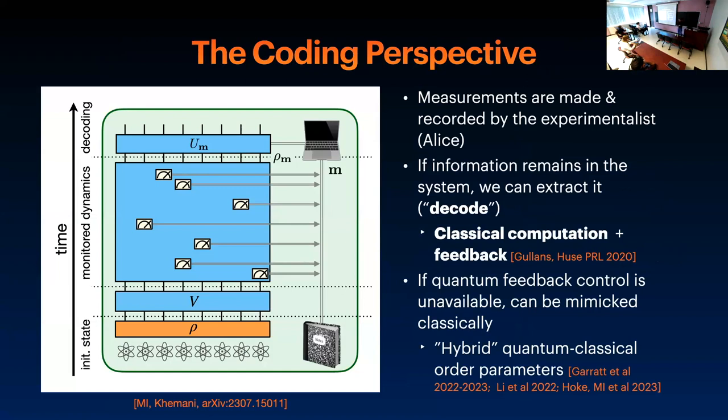But we take a different point of view, what I'm going to call the coding perspective, which is to say, if there is information in the system, so if we are in this phase that retains some knowledge about the initial state, then this information has to be somewhere in the system, organized in some degrees of freedom. We should be able to, given knowledge of all of the measurement outcomes, figure out some transformation, some change of basis, you know, some unitary that we can do on the system, conditioned on the measurement outcomes, to refocus this information somehow in some of the degrees of freedom. Some predictable way that we can then measure. And then we can find out deterministically every time whether or not this information is in there.